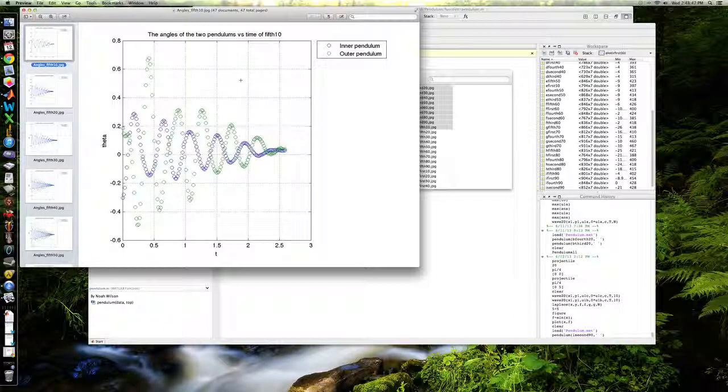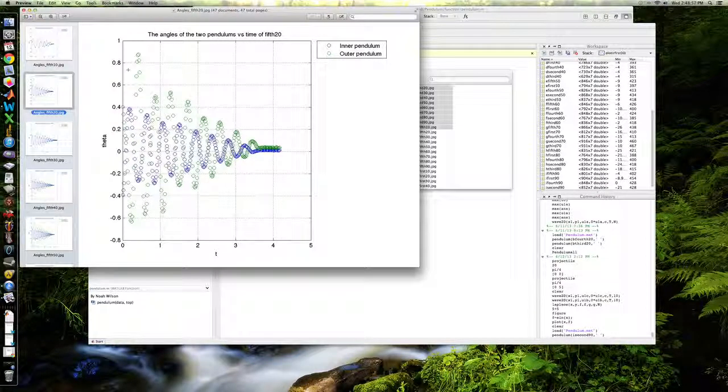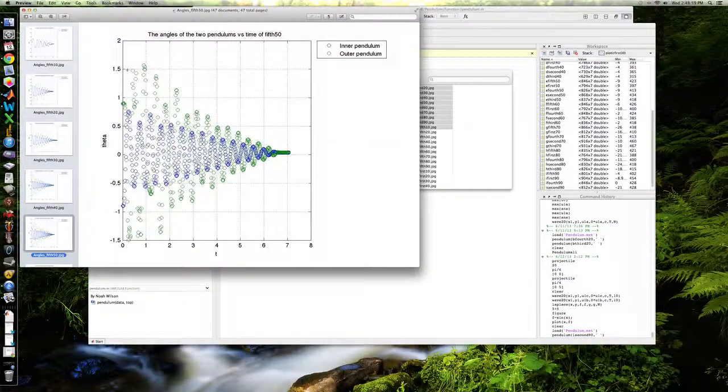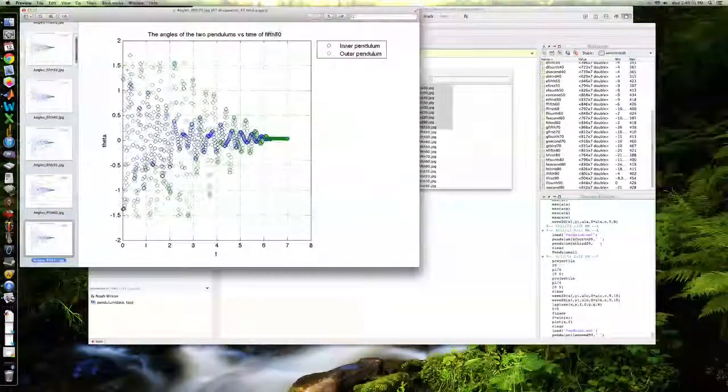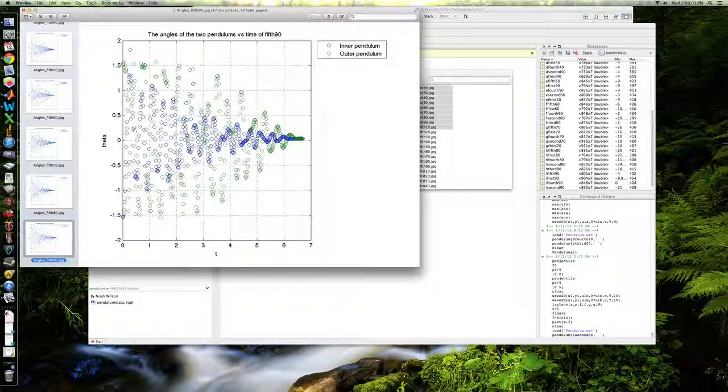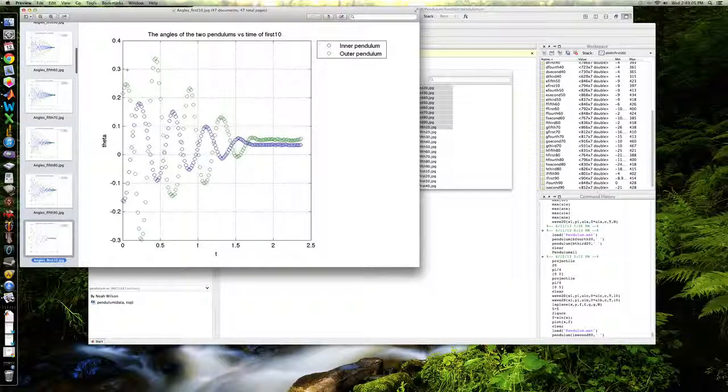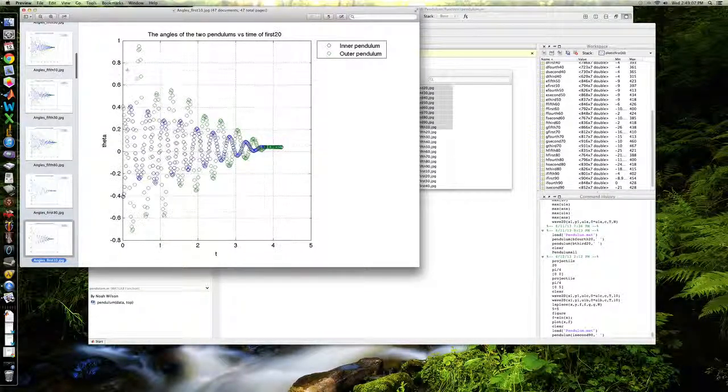This is the angles of the two pendulums versus time. This is the angle, and this is time. It just shows you some of the data that I took for this project. You can see some of it's very complicated. That's a very chaotic one. That's a very stable one.